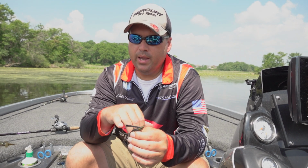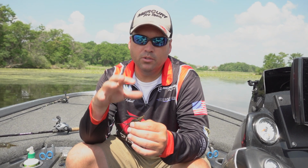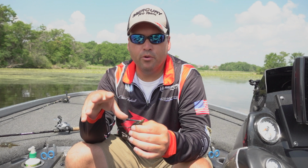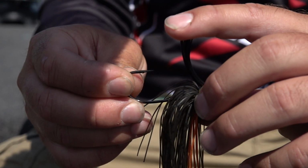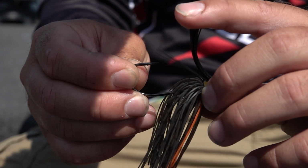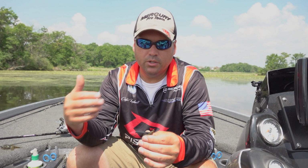So when using this bait, I usually use it with a fairly heavy wire hook. I like to use this particular bait with braid. I run 30 to 40 pound braid on it. And it's got a really light wire weed guard on there, so it can compress fairly easily. And that's just to make hooking up with fish a lot easier.